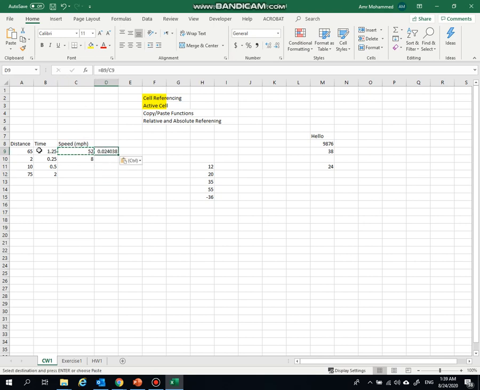And if I copy this one here, and I move here, since this one depends on the two before it, B9 and C9, because this one was A9 and B9, it's moved from A to B to C. So whenever I move to the right, everything moves to the right. Whenever I move down, everything moves down as well. And that's the meaning of relative referencing.